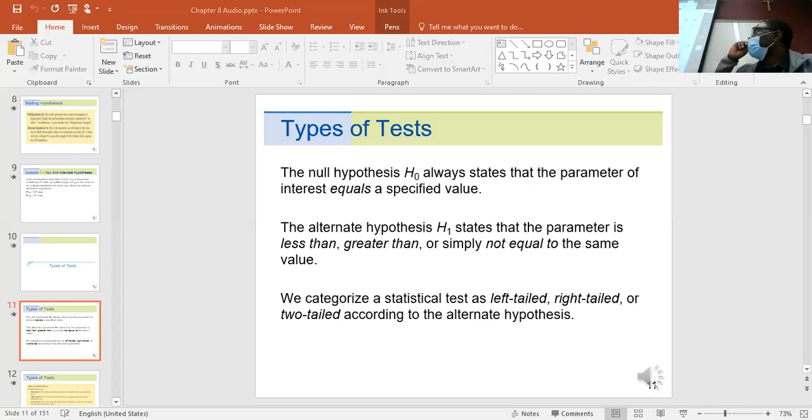Can you identify what is the confidence level in your problem? Remember that n is equal to what? n = (z alpha over 2 / E) squared times PQ. So you need the confidence level to know z alpha over 2. The margin of error, you should be able to identify it. And then PQ. Do we get this?